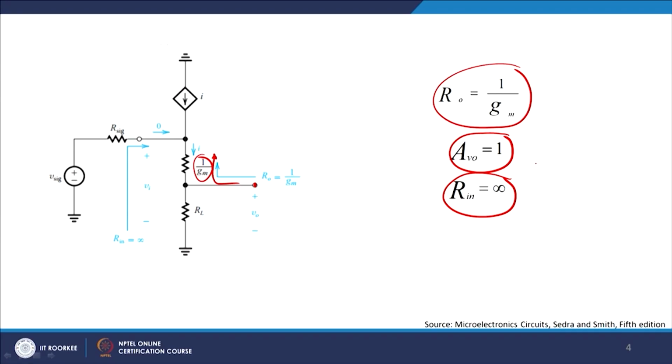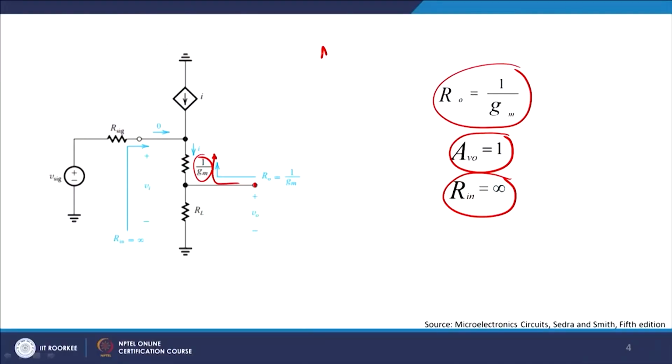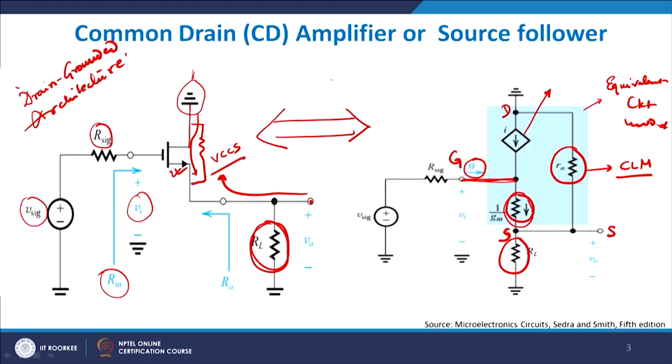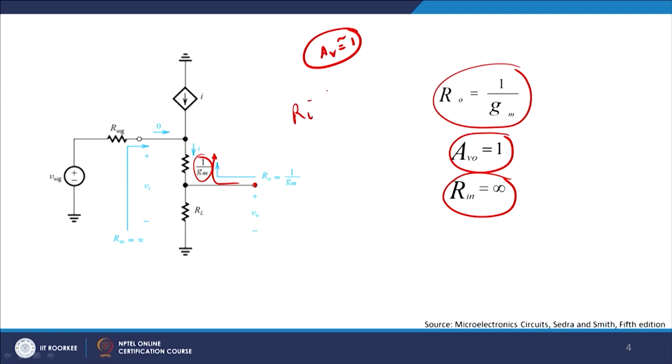So, if you want to use it for impedance matching purposes, you can do that. This will be sitting in the buffer of IO design, right. It can be used as a buffer. Why? Because since its AV is approximately equal to 1, it does not give you any gain, but what it does is that its input impedance, Ri, is relatively very high. So, if I have one block here, another block, and I have another block here, this is my CD, right.